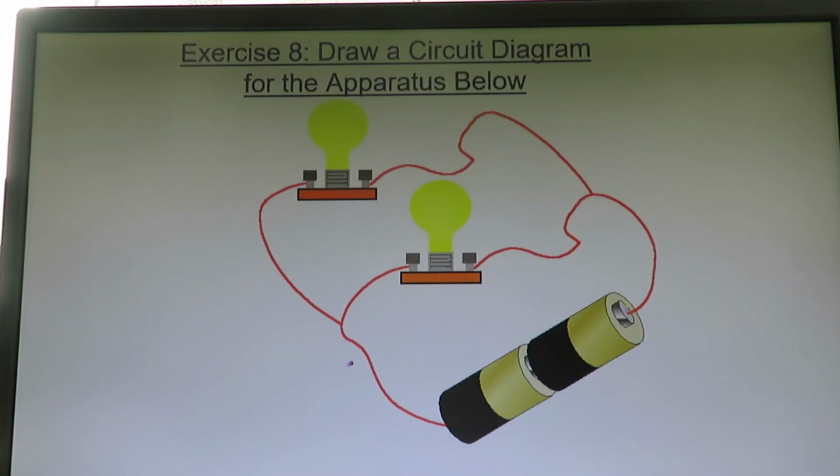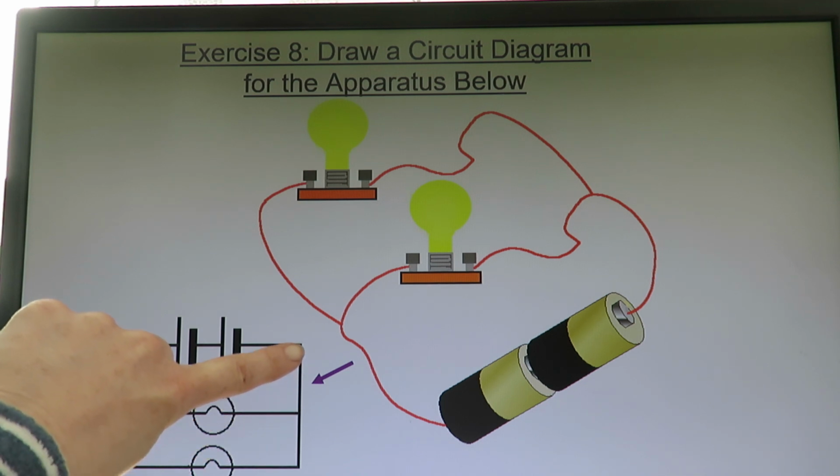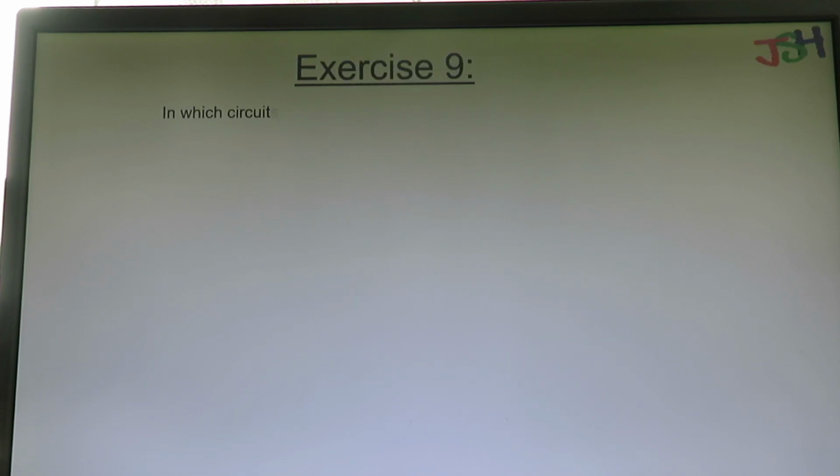Even though it goes through two bulbs, it still only has one choice or one route that it can go through. When you come to a parallel circuit, what happens is that you have branches, and there is a choice or a different route that the electricity can flow through. So it will start off here. When it gets to here, it can go either through this branch or it can go through this branch, and as it comes round, it joins back together, okay, to go round. So that is a parallel circuit, okay.